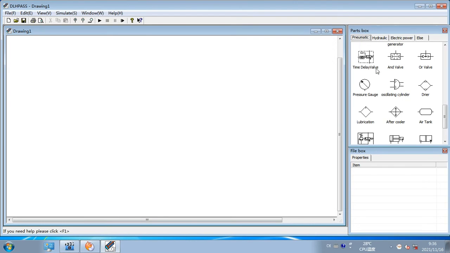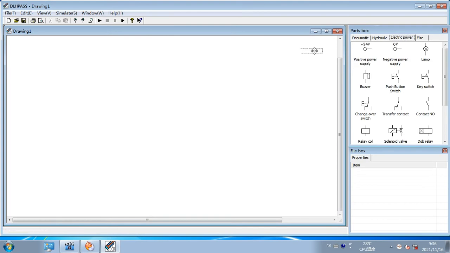So firstly, we're going to start with the two buttons to control a lamp using a relay. This is a positive 24 volt, and this is a 0 volt. Right here, this is a switch. We use this push button switch right here, and we need another button again.